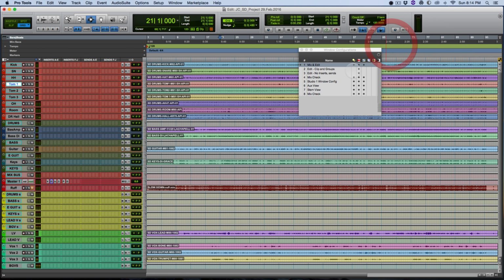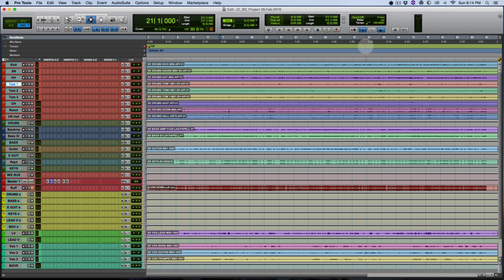So how do you create that? You have to think through a couple of things about this. First off, the window configurations only apply to the size of the windows. Anything that can be called a window would be part of this window configuration. The number of tracks, the height, the selection on the waveform, or what tracks are displayed, hidden or displayed, that's got to be done through the memory marker locations.